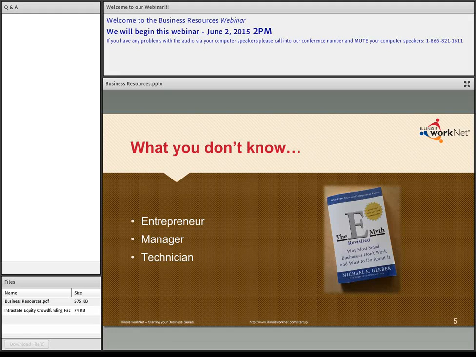So I suggest to everybody that they take a look at The E-Myth Revisited. It talks about the 3 types of business owners: an entrepreneur, who is somebody that comes up with the idea but may not have the skills to technically fulfill it. The manager is the person that runs the business. And then the technician is what 70% of people who start their own business actually end up being. They're good at what they do, so they think, okay, I'm going to do that, and it's going to be my business. What they don't always realize is that they may need some help to fulfill some of the requirements, like maybe accounting or marketing, or just finding a location to do their job.